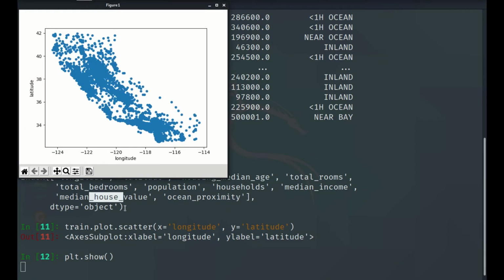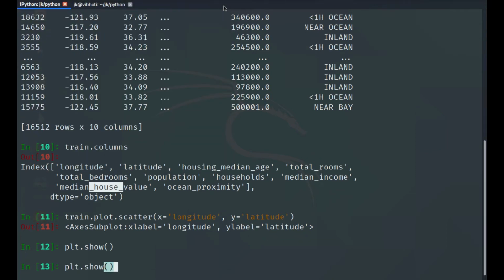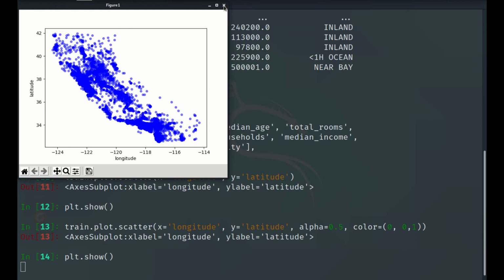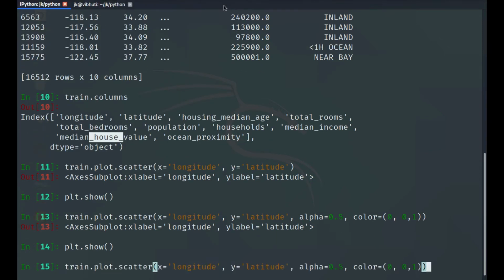So we cannot really discern any pattern. So we have a parameter alpha which runs from 0 to 1, and we can play with that and see. So alpha equal to maybe 0.5, and I am also going to change the color to say proper blue, 0, 0, and 1. So RGB, red, green, and blue. So it will be in blue shade. It's better, so we can reduce alpha. You could play around with the alpha and then see where it exactly works.